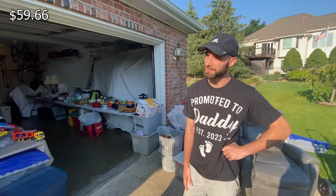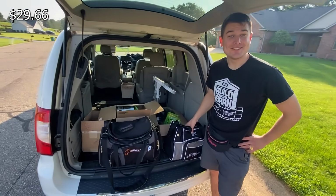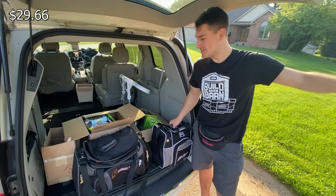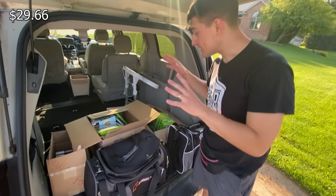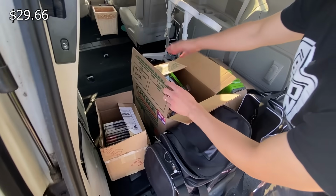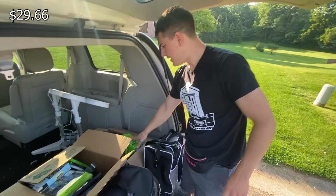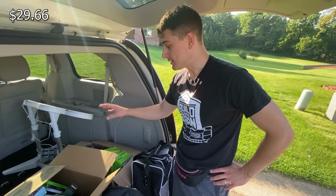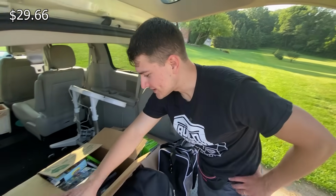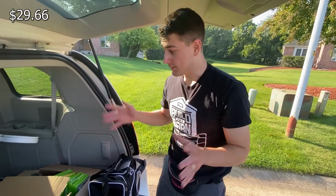We'll take the bowling ball set for $30. We'll do it. Cool. All right. Thanks. Well, that was a lot of fun. Usually we go to sales where we don't know the people, but all those people I love so much. So it's exciting to be here and be able to get some good deals, but also pay good prices. So we got all of the games for, what was it, $125. Jason gave us a nice little deal there, but definitely gonna be a lot of work. Gonna have to find some TVs to test some of these systems. And I'm excited to go through all that and figure out how much we will get from that.